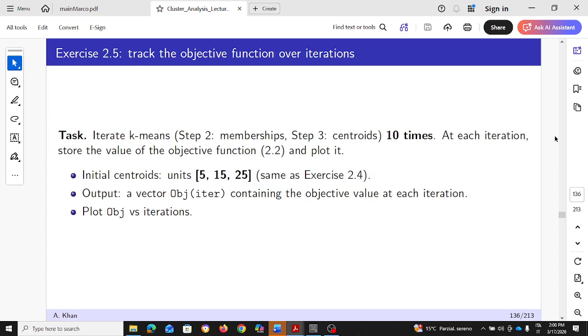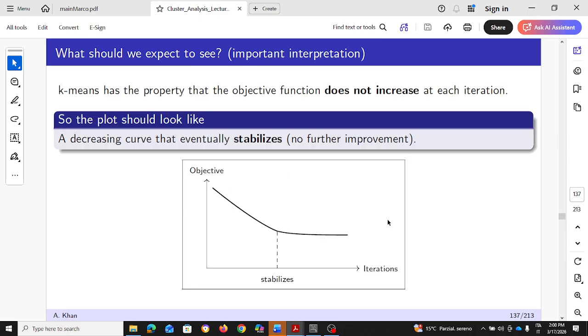Okay, so now we want to repeat it 10 times. When we start repeating it, we are coming towards the mean. Each time we are coming towards the mean, the distance becomes minimum, minimum, minimum, we are reducing the error. So at some point we stabilize.